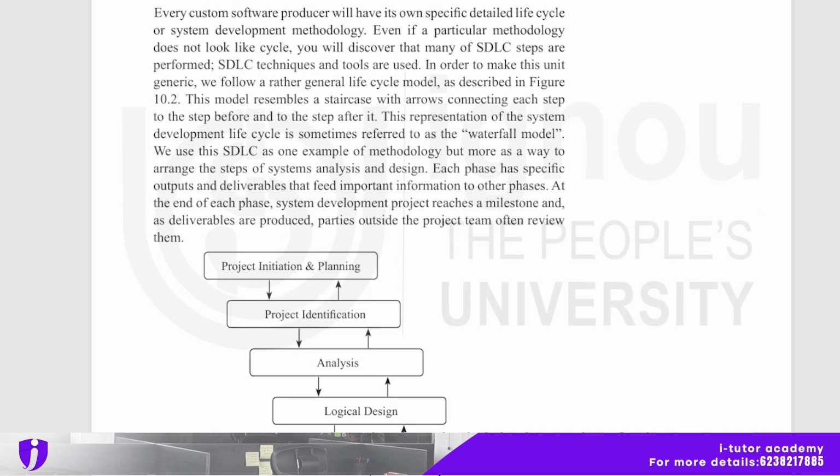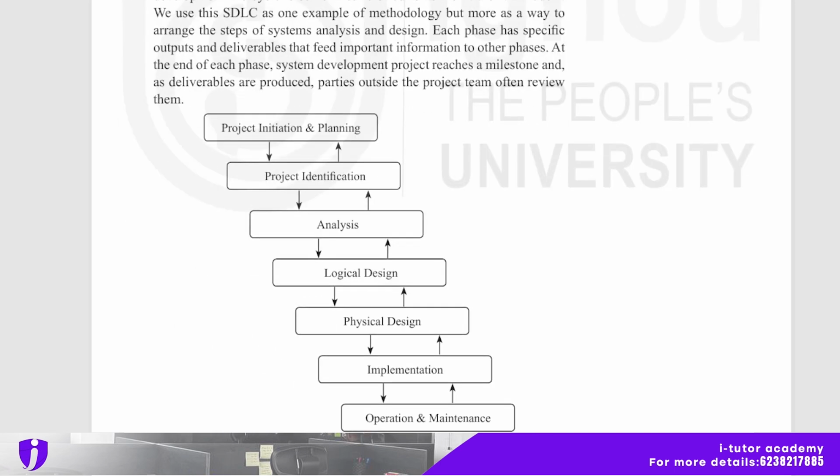Even if a particular methodology does not look like a cycle, you will discover that many of the SDLC steps are performed. SDLC techniques and tools are used, and in order to make this unit generic, we follow a rather general life cycle model as described in figure 10.2. And the phases of the system development life cycle are here. There is project initiation and planning, and then project identification, analysis, logical design, physical design, implementation, operation and maintenance. Then again it goes to implementation, physical design, logical design, analysis, project identification, project initiation and planning.